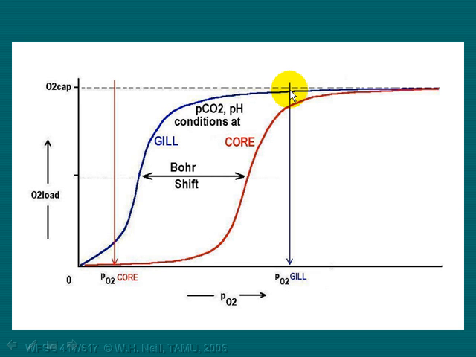Then as that blood passes from the arterial side into the tissue capillaries, PCO2 increases due to the elimination of CO2 from the actively metabolizing tissues, and maybe the pH starts to fall, then the curve shifts to this position. That's irrelevant at that point. The point that matters is this one here now, because there is the intersection between the PO2 value in the tissue and the oxygen dissociation curve. So when you look at this, you can see that having a Bohr shift might achieve for you a delivery per pass, or per unit volume, of a lot more oxygen per unit blood than you would get if you didn't have a Bohr shift.